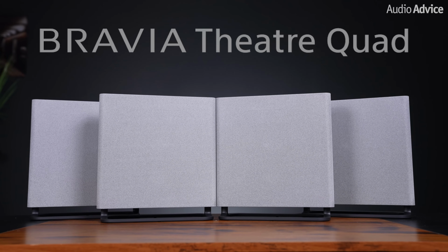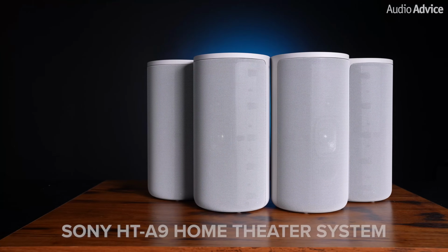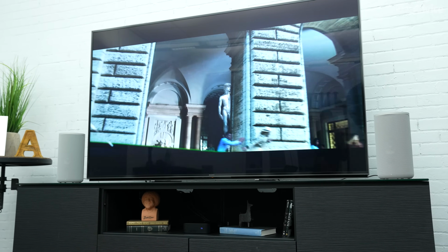But Sony has set out to change the game for someone with limited space and wants an easy all-in-one surround sound alternative that offers more than most soundbars can deliver. Enter the Sony BRAVIA Theater Quad. This new speaker system is a direct update to their extremely popular HT-A9 home theater system, which we were pretty impressed with when we first reviewed it.